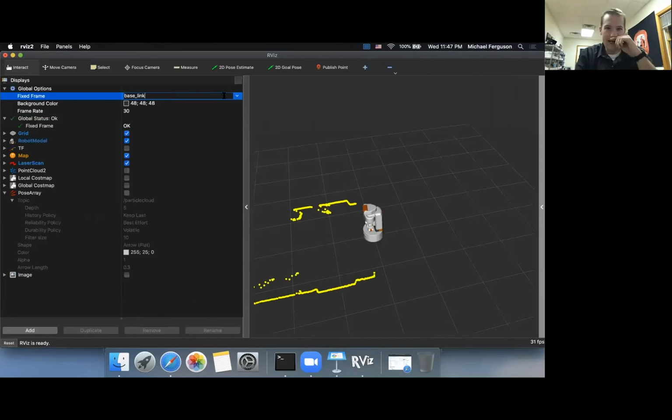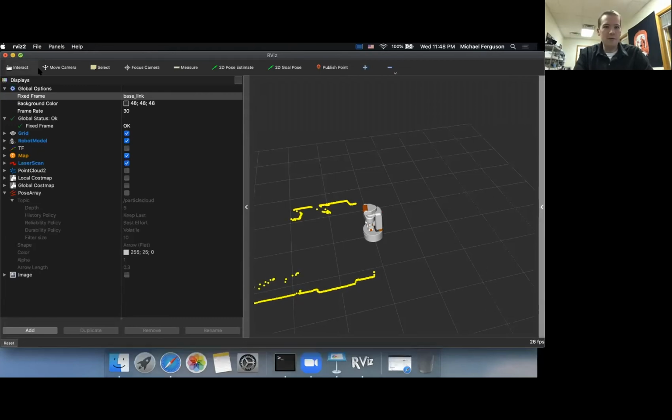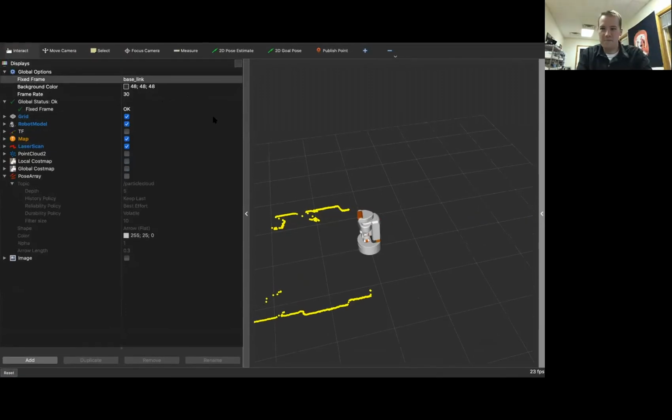The other one is that if you don't have a base link, or if your fixed frame isn't findable, so I don't have a map publishing right now, it ends up spinning and eating an absolute ton of your CPU. So just make sure that your fixed frame is set properly and then go about your day.